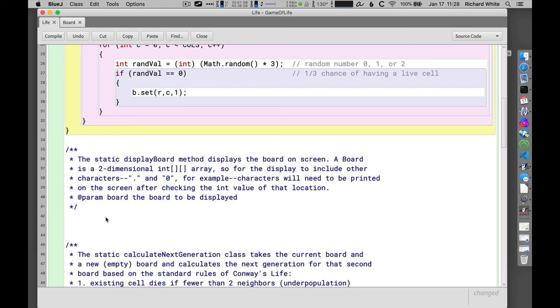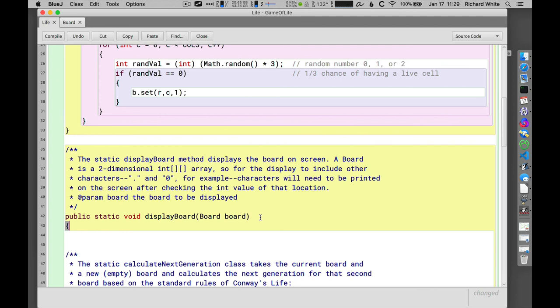So I've got enough clues there on how to write my header. Public, because in this class all of our methods are public. It's a static method. It's not returning anything. The name of the method is display board. I do need to send in the board that I'm going to be working on, @param board, the board to be displayed. You should know they say board here, and so I'm using board officially, but we can put whatever we want here. If you wanted to only use B here, you could, and it would still work as long as that's your internal representation.